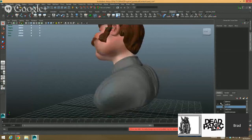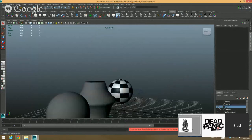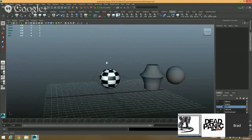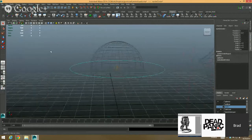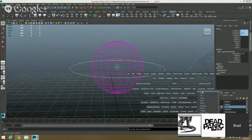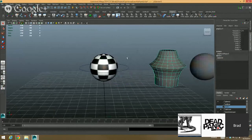But in terms of animation especially, the key is going to be reference, and that's the same thing for sculpture, I'm sure. If you want to animate well, you need to look at the way things look in the real world, right? And replicate that. Same thing with sculpture. You have to know anatomy, or you're not going to be good at sculpting. In animation, though, I think it's just as important, if not more important, because we all know what it looks like when people walk. We all know what it looks like when they talk and so forth. And if you don't get that right, it looks really weird.